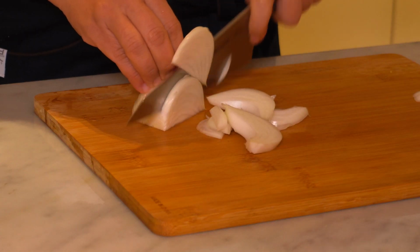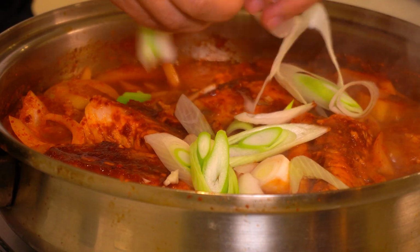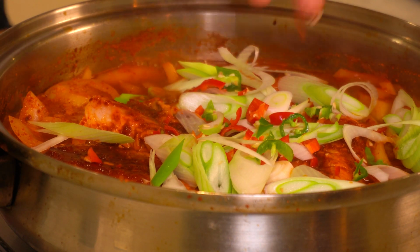This time we'll be making braised mackerel with radish. In Korea, we call it Godeungeo-mujorim. Mackerel is a great, inexpensive, oily fish that is really tasty.